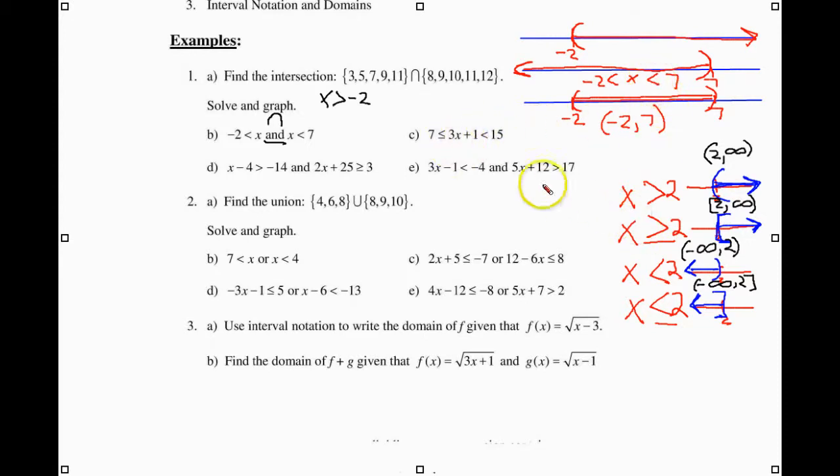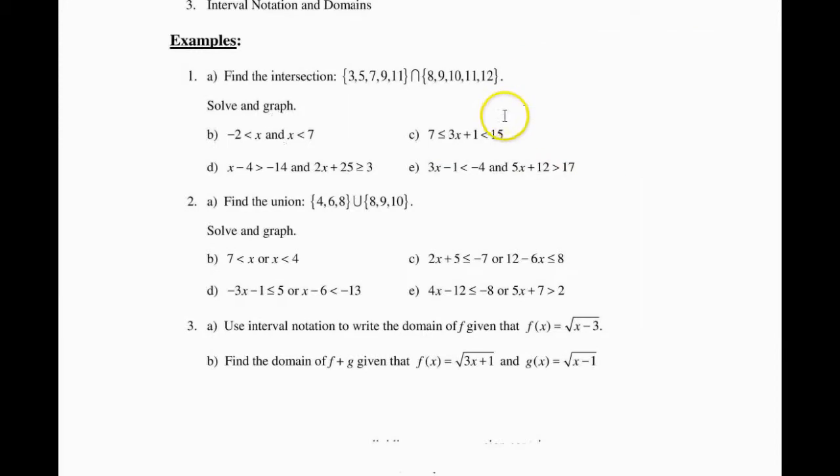All right, I'm going to clear this up so I have some room because I'm going to work on letter C now. So the first thing we have to do is solve it. Let me write it out here. And I know you're writing it out as well. Now we want to solve what x is in this compound inequality. And the way we do it is we start removing things. And from really old days, we used the technique of subtracting a 1 from here. That would make this a 0. But we'd have to subtract 1 from there as well, and 1 from there. So what we're doing is we're isolating the x term in the middle.